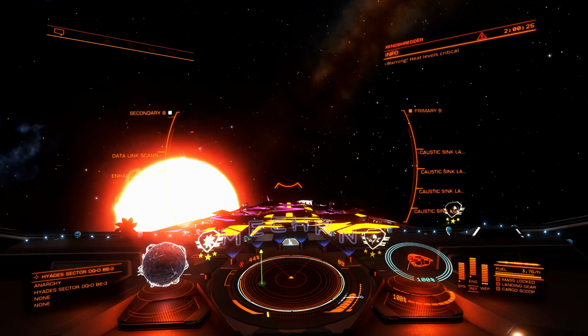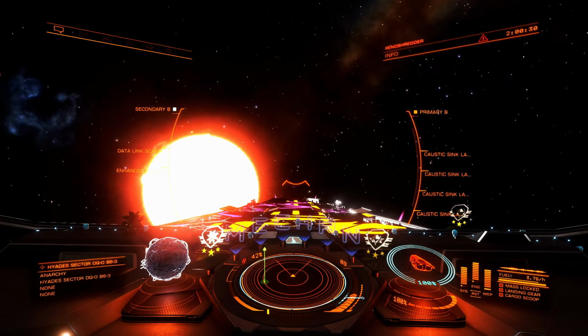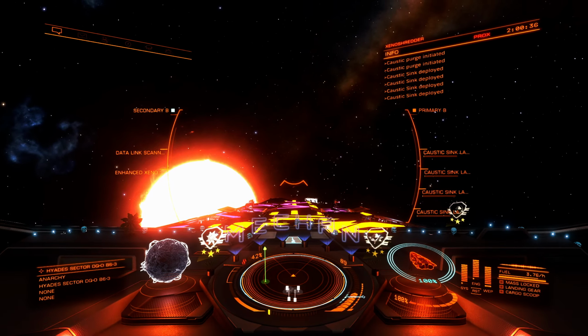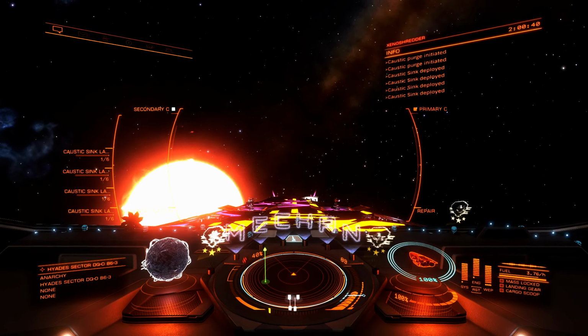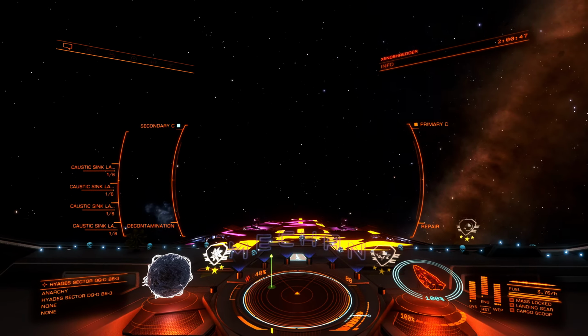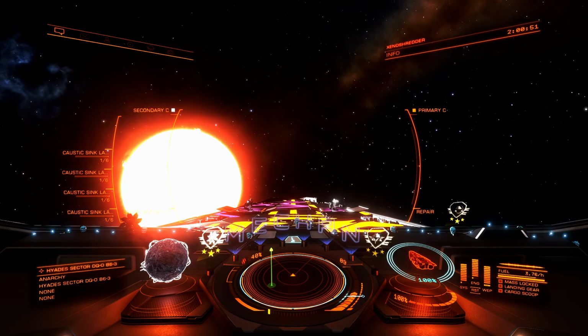If you ever find yourself taking caustic damage because your caustic sinks have filled up, then you switch to the next fire group, and you trigger and launch all the caustic sinks, and that will very quickly clean you of any caustic. And if for whatever reason you need to repair or switch decontamination limpets, that's what the third fire group is for. Very simple, very easy to use, something that you'll get the hang of in absolutely no time.